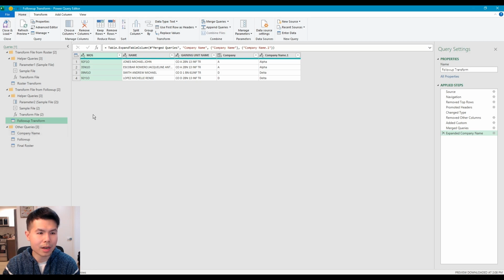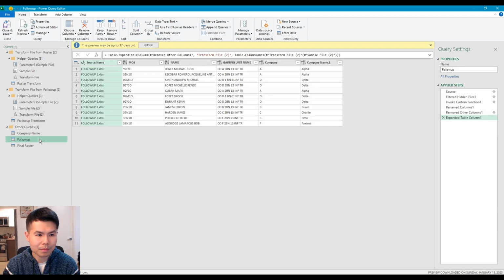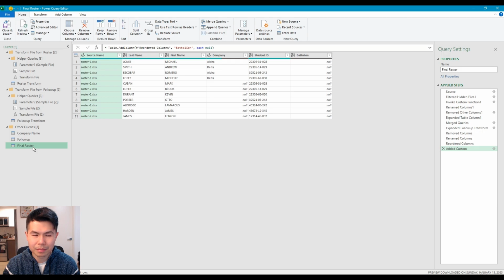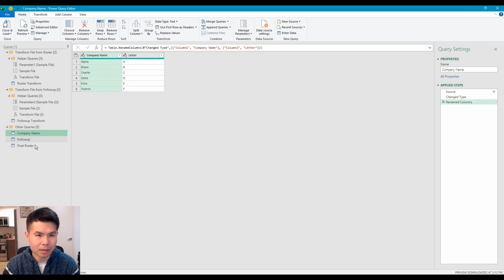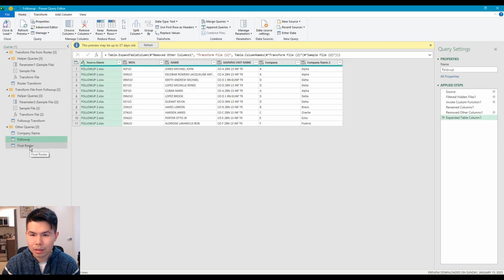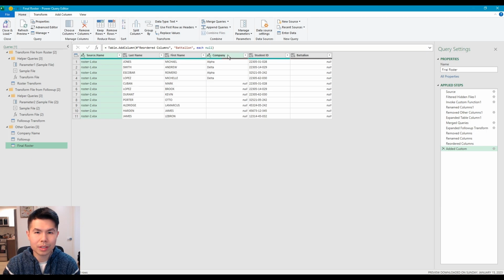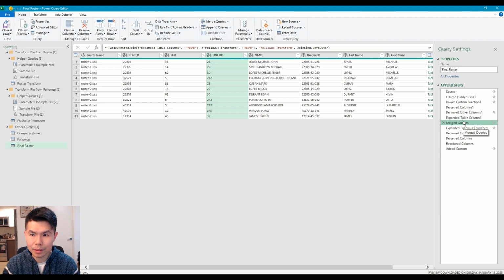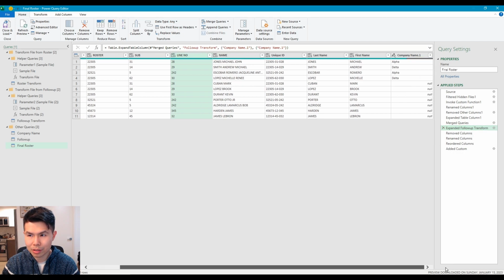Follow-up transform. Okay, I think I understand why. Company name, follow-up, that. Okay, so when we did the merge for the company here, where did we do that? This is why it's important to label your steps appropriately.